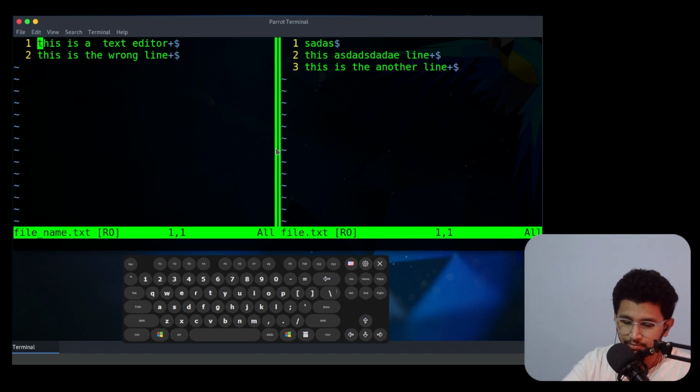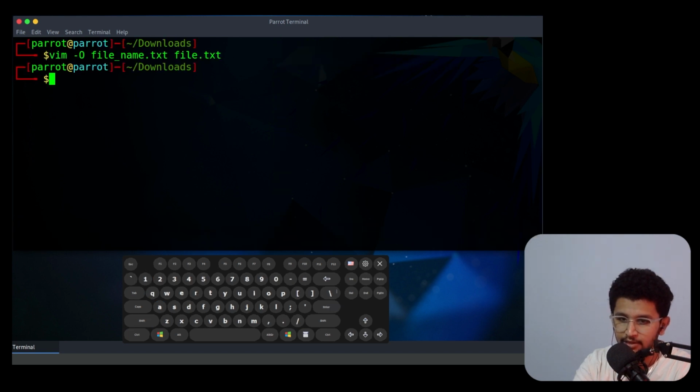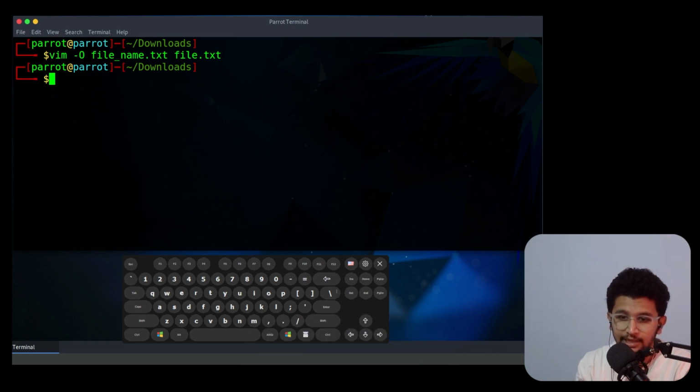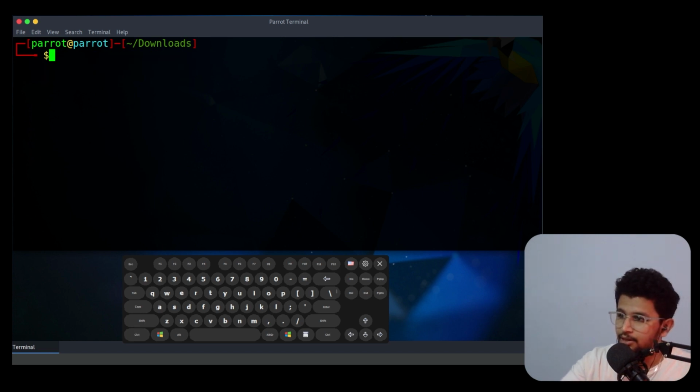For quitting I need to use escape, double colon, then qa and exclamatory; that will quit the operations. So you can also use q exclamatory, or else you can also use quit. Q specifies to quit and a specifies all, and the exclamatory mark does not specify anything, but if you use that one, then this operation will be quitted. Okay, let's go for the next one.